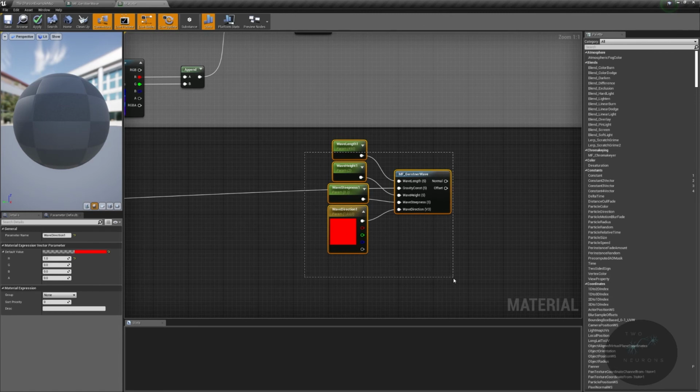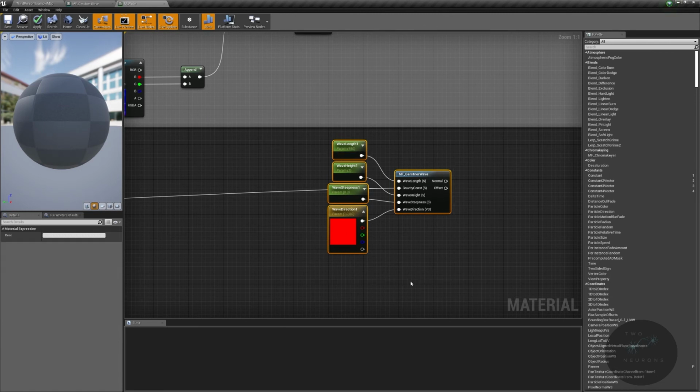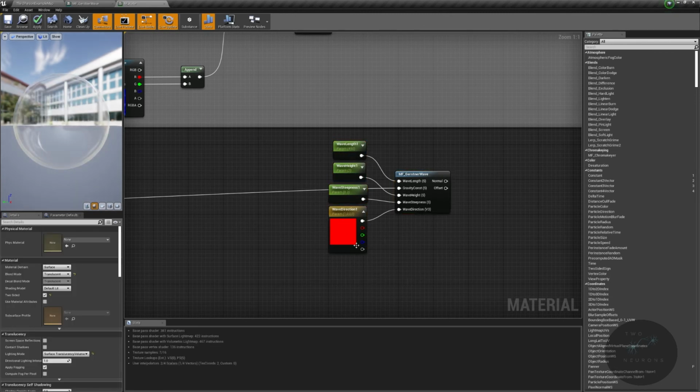So that is what you're going to replicate. You're going to make this setup 3 more times. You're going to use whatever numbers you want. I'll show you my numbers in a moment. I'm going to pause the video here, and I'll see you in just a moment.